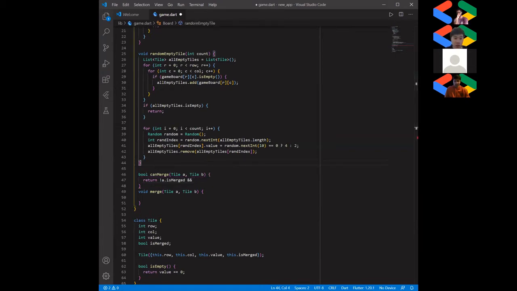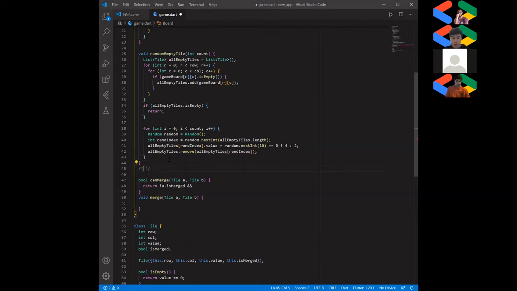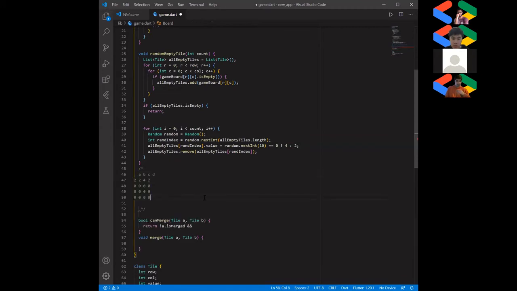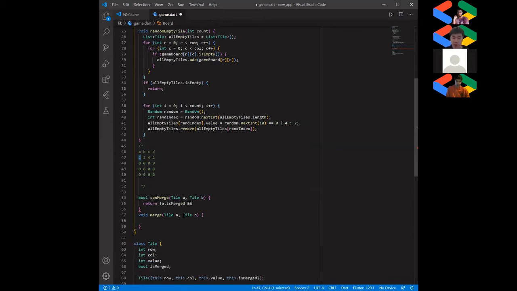So if I just grab a quick example here, in this example here, we want to be able to merge B onto A because they have the same two values and A hasn't been merged before.